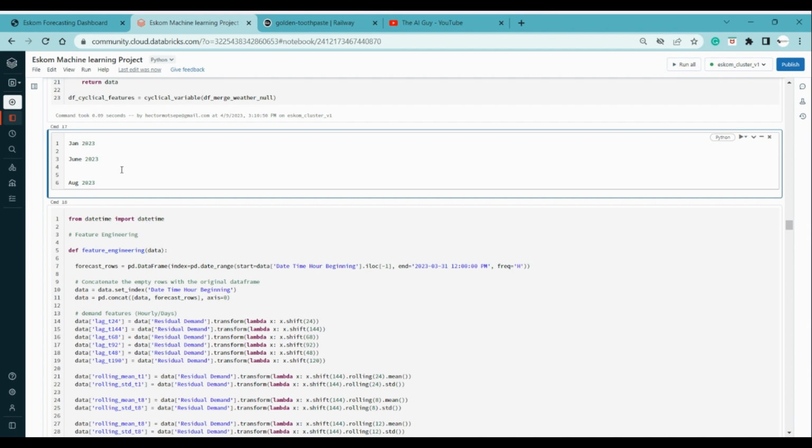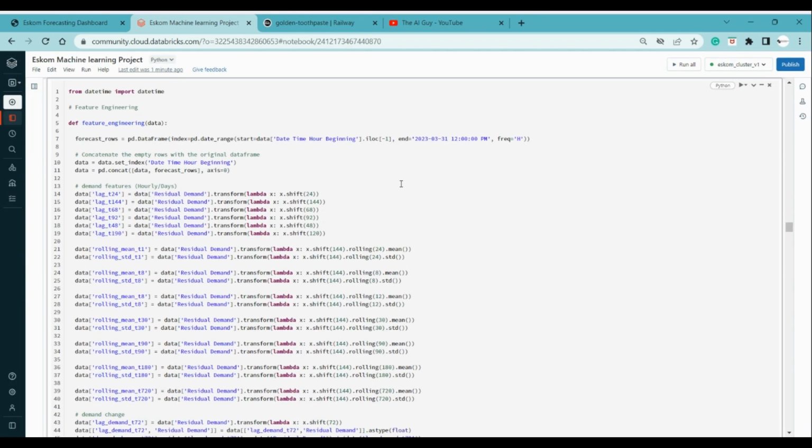So what we do is create lags and rolling means, all of this stuff. You can think of it like we're going to take the mean of the demand and roll it all the way to August. We're going to roll all of this stuff all the way to August so that when we forecast from June 2023 all the way to August, we already have those features. And I'm going to show you how to do that. This is a very, very powerful technique that we do.